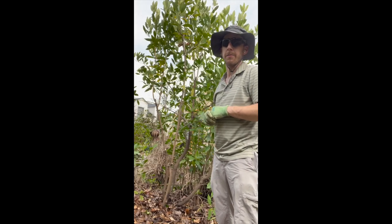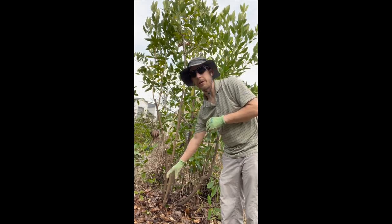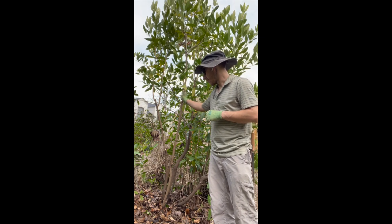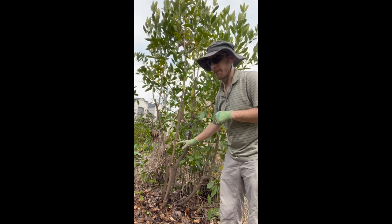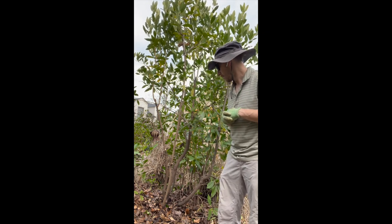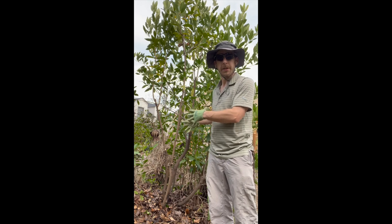We're back looking at the Elysium parva florum after pruning. We started at the bottom and worked our way up, taking out the major offenders that were crossing each other or were trying to escape. We kept some new root structures from little runners that were shooting up new stems, so we're going to have a nice little clump here, a nice little colony.